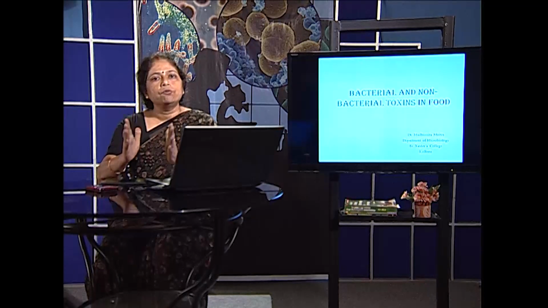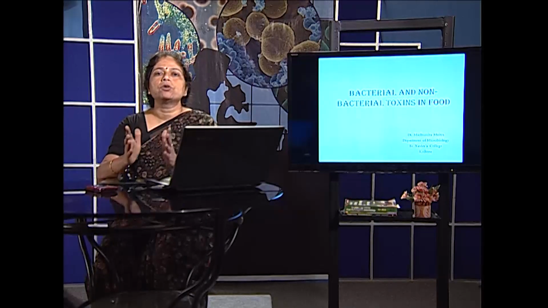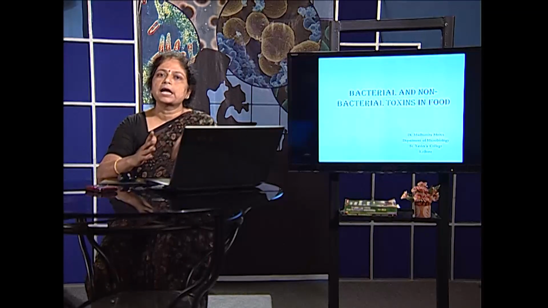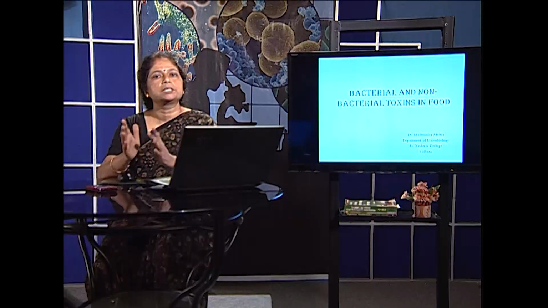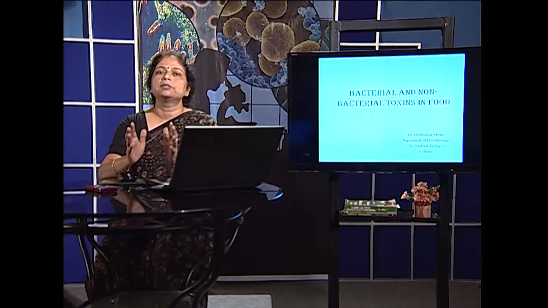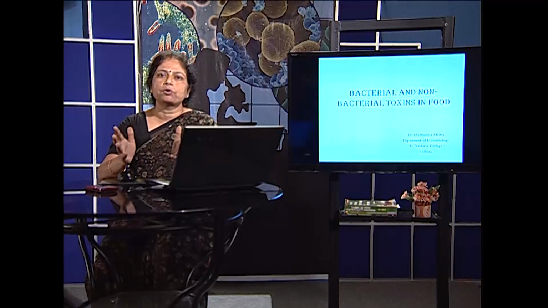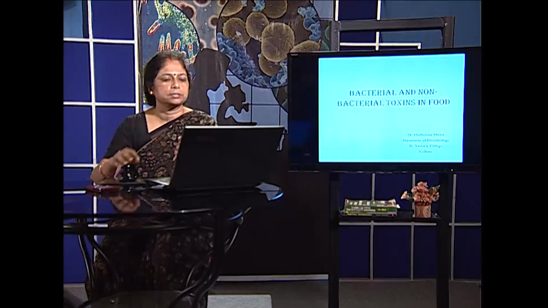Therefore, the food has to be consumed by the human and the food is also consumed by the bacterial and non-bacterial species. And when these bacterial and non-bacterial species grow upon the food, they secrete some substances which are known as toxin, which makes the food poison. So let us learn who causes this food poisoning and what happens in these poisoning processes. We begin our learning with the bacterial toxins.